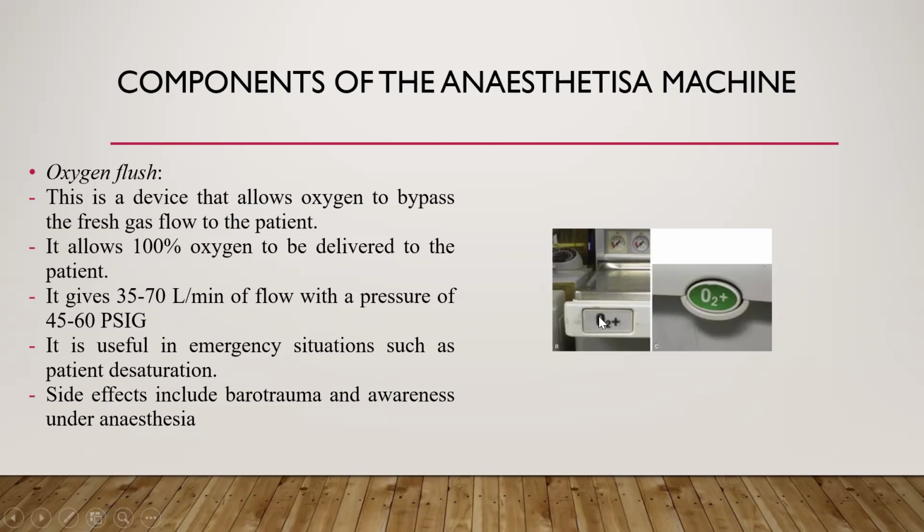So as important as the oxygen flush is, these are two examples. Note that the use should be discreet, not just pressing it when your patient is desaturating, instead of doing your appropriate face mask technique. And don't forget that sometimes the oxygen flush can be locked in position. So when you begin to give continuous oxygen to the patient, you can imagine the problems it causes.